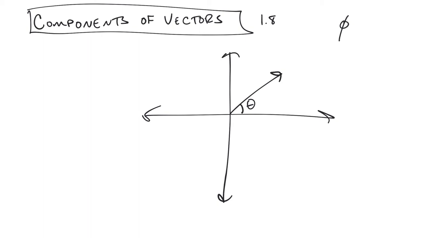But the vector will have components in the x and y directions, or the x, y, and z directions if you're in 3 dimensions. So this one down here is the x, this one here is the y, and then this would be your vector. Now these always form right triangles because we are using what's called an orthogonal coordinate system. Orthogonal basically just means right angles. So our entire coordinate system is going to be at right angles to each other. There are some non-orthogonal coordinate systems out there, but we will definitely never deal with those.